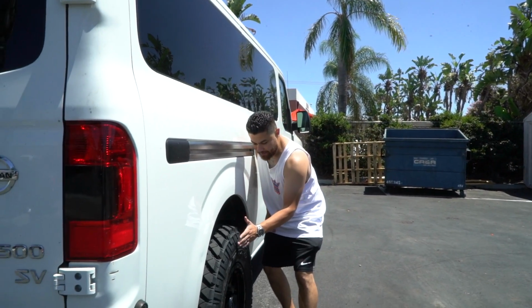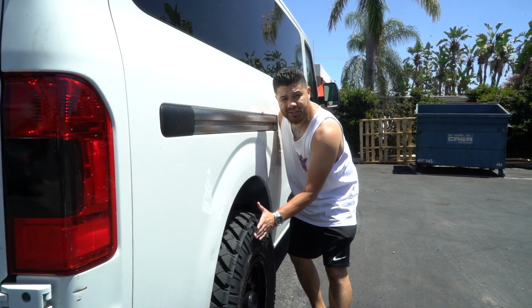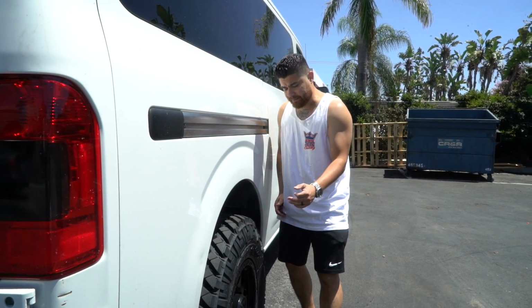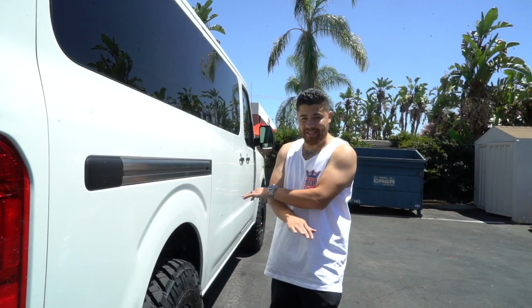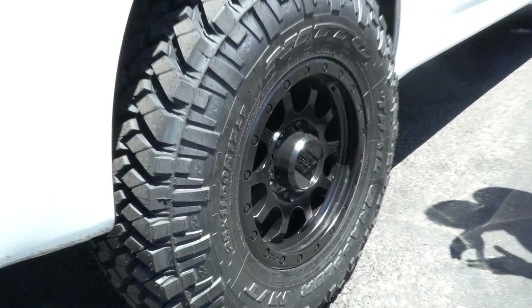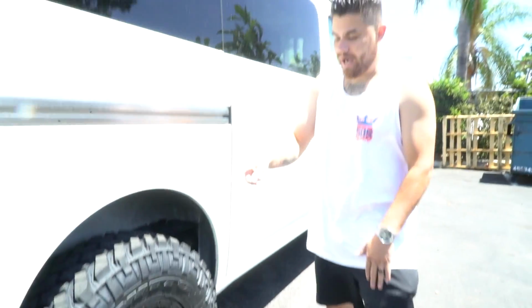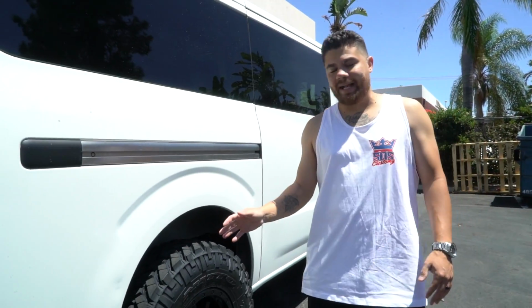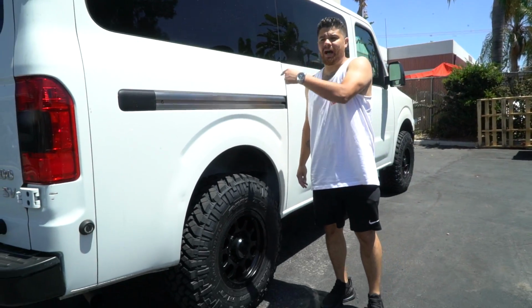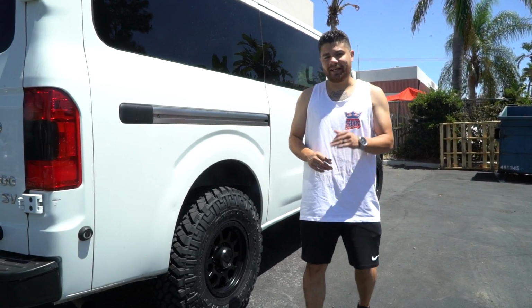So the first setup, if you go back to the clips, you can see that it was probably about an inch further out, about an inch and a half. -12 offset is what that original wheel was. You'll see here that we had to go with an entirely different wheel, which I'm actually really happy with. I think this one looks better than the first option. So now we are on a 35 by 11.5 with a -20 offset, and that was able to remedy the issue. Not entirely, and I'll show you why.